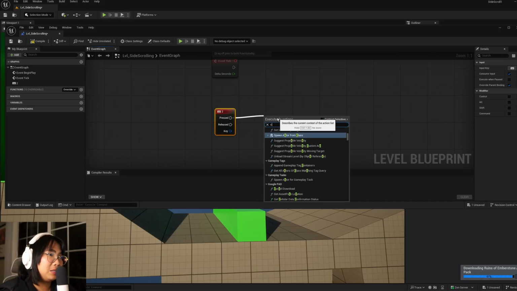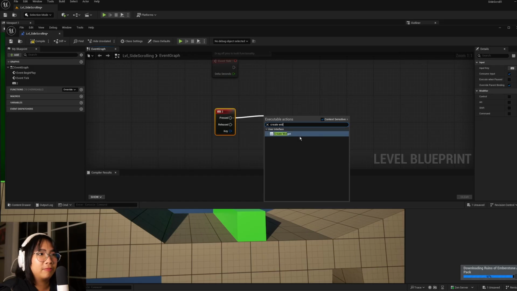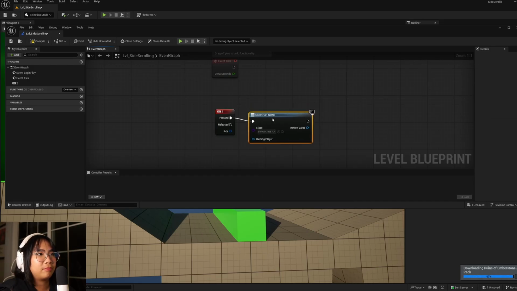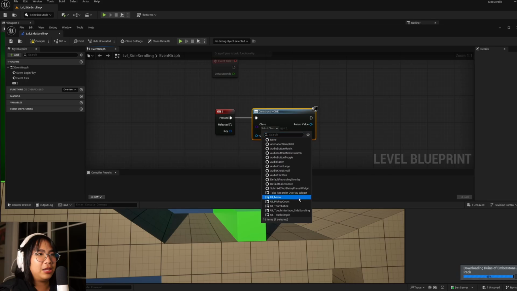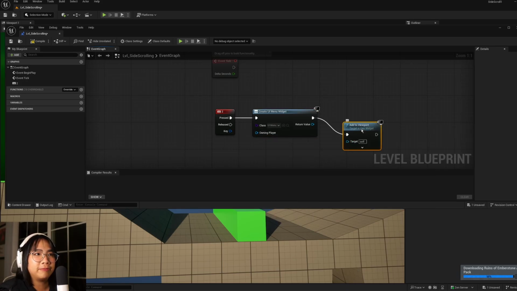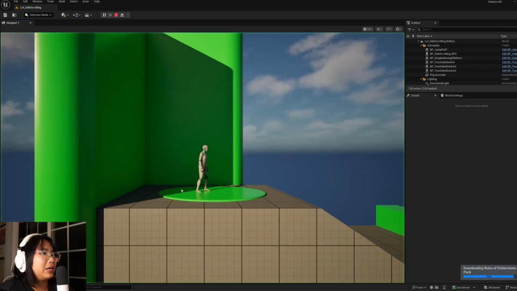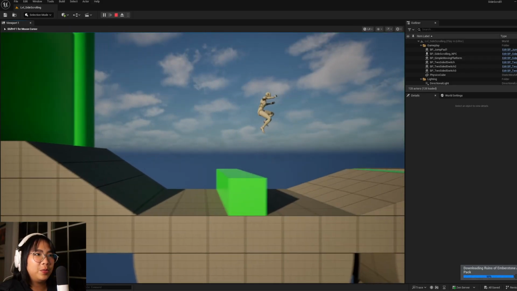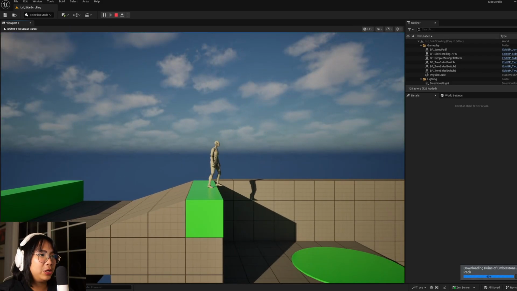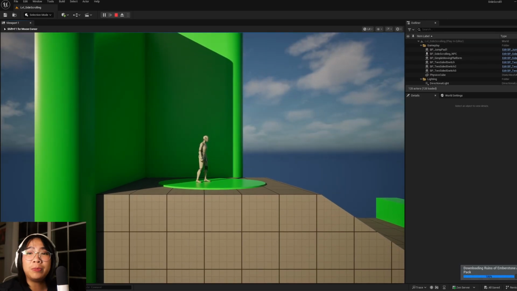That will come up. So same thing, create widget, UI menu, and add to viewport. Compile and save. Let's see, while we're playing in this level, whee! And you press 2. Now we can start again and go back to the beginning. So this will be very useful when you start to play testing with your friend.